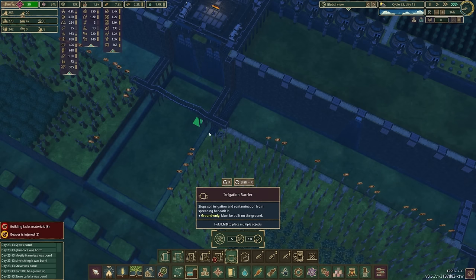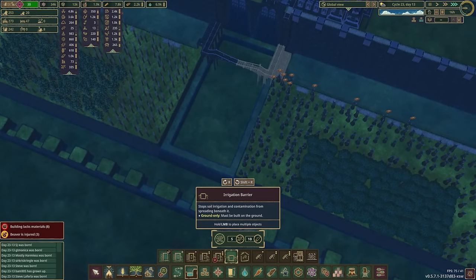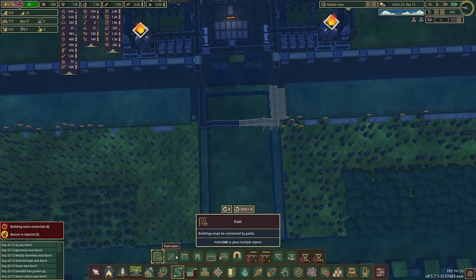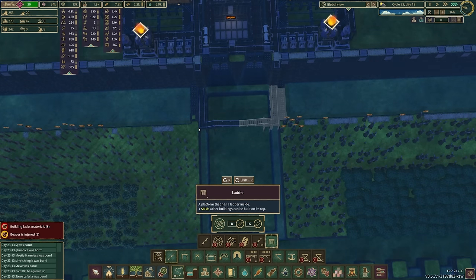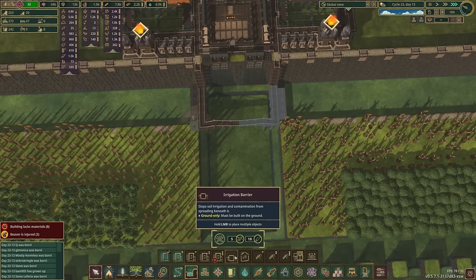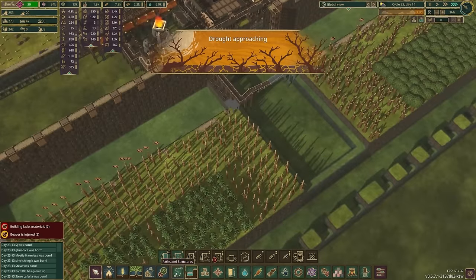And we want to have these set up as best we can as well. Yeah, they got a long way to go to take care of all the rest of this stuff. This needs to be... There we go. That needs to be taken out of there. That needs to be taken out of there. All right, a drought. Okay, we can deal with the drought.